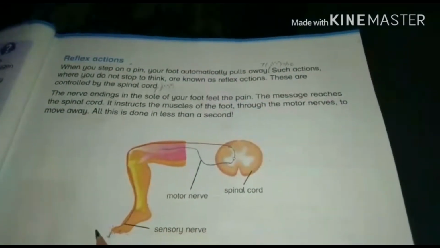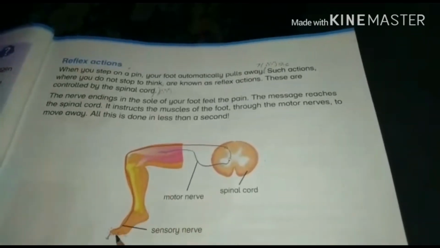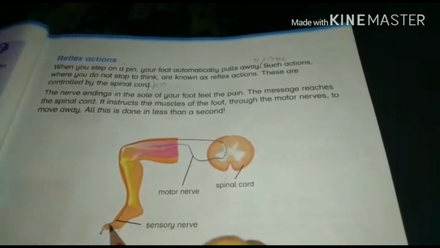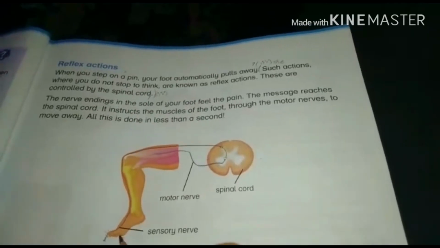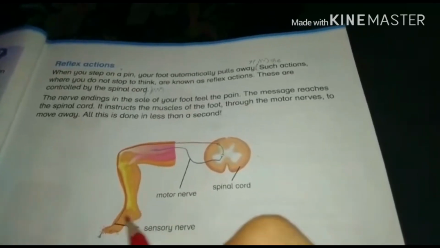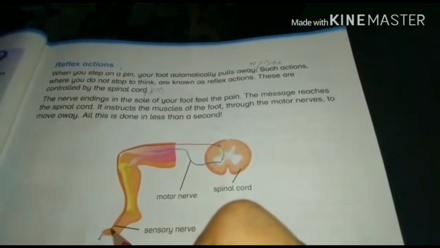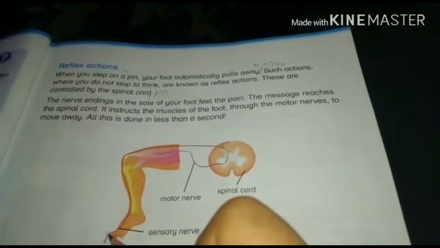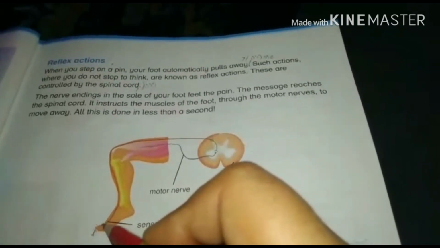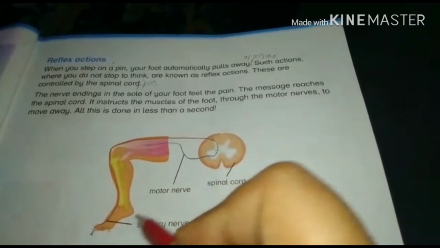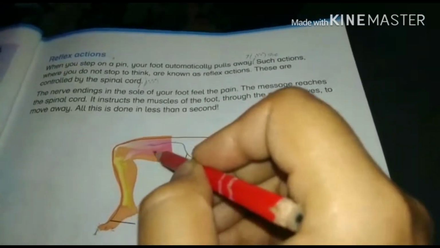When a person accidentally touches a sharp object, then what will happen? The pain sensitive receptor cells, meaning cells that receive the pain sensation, in his toe detect the pain stimulus, meaning the pain message, and generate a nerve impulse. The nerve impulse travels along the sensory nerve, because sensory nerves receive messages from the sense organs, to the spinal cord.